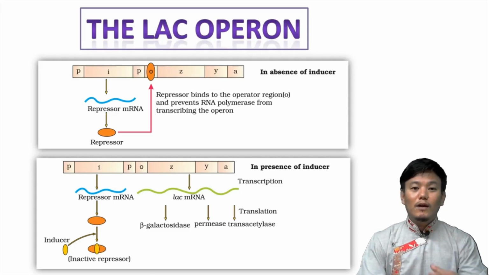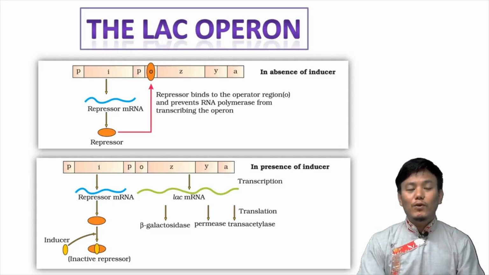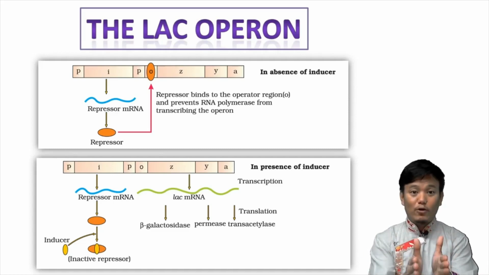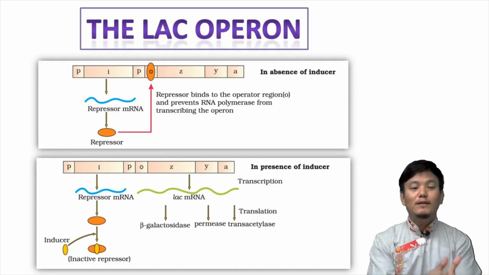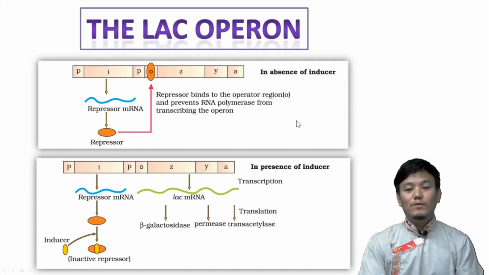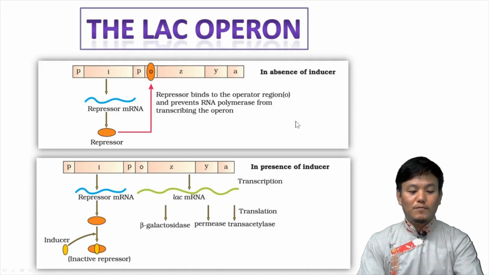What I want you to do, for your competitive examinations, is to look through the internet and study the tryptophan operon and try to compare the differences between the lac operon that we have studied now and the tryptophan operon. What's the difference between the two? That should cover the topic of gene regulation.